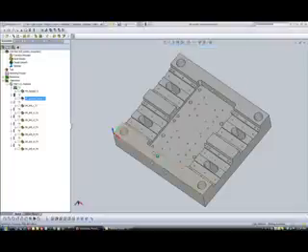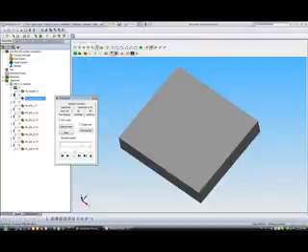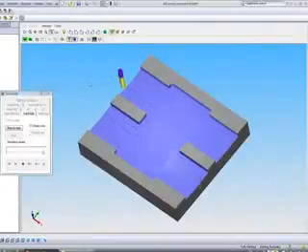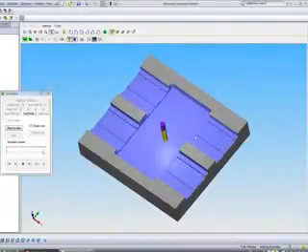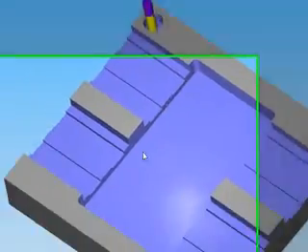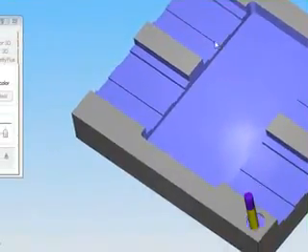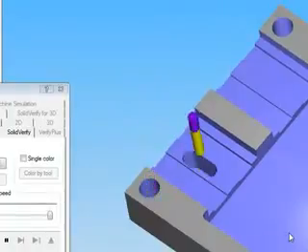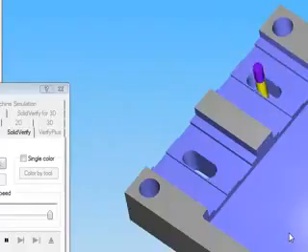Let's take a quick look at our simulation, and you'll see that our tool goes down and works on every single one of those surfaces, whether it be an open or a closed pocket. On the circles itself, you'll see later on, as it finishes the circles, it'll go into those slots, finishing off every single one of those surfaces, those slots as well. We're all done within one operation.